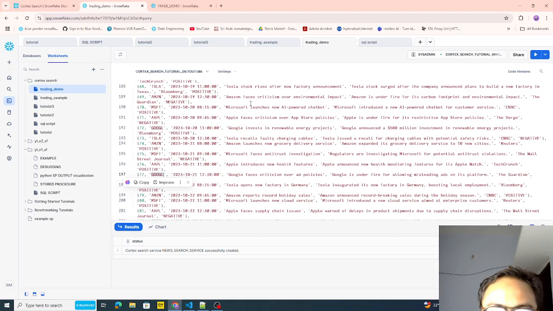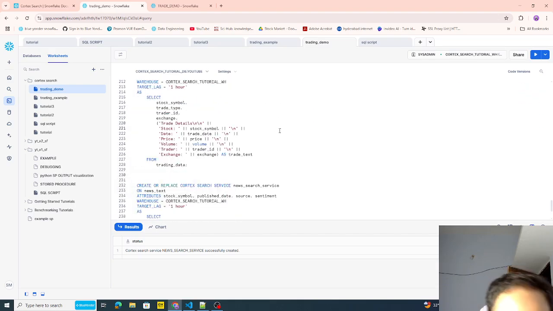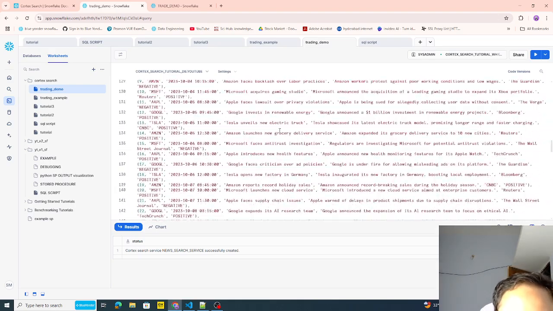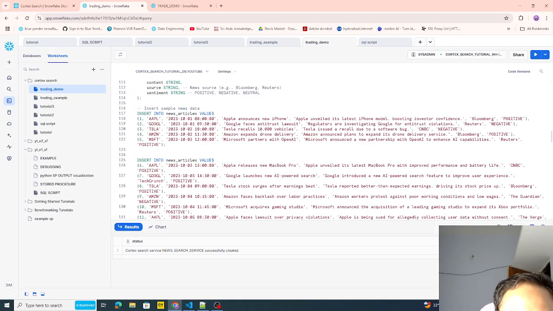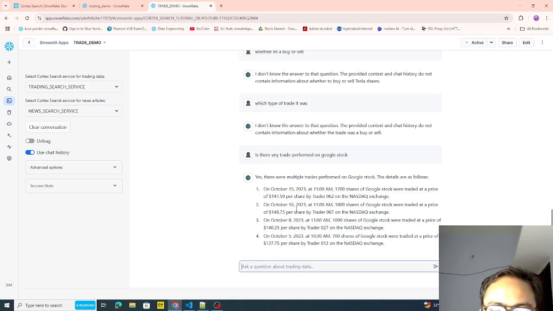Okay, now let me just find one question from the news database in Google. Okay, news articles. Google launches new AI powered search. Okay, let's ask: any trade happened during this particular news?